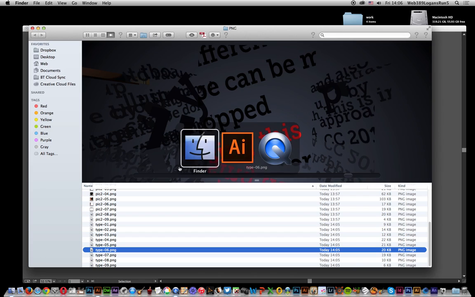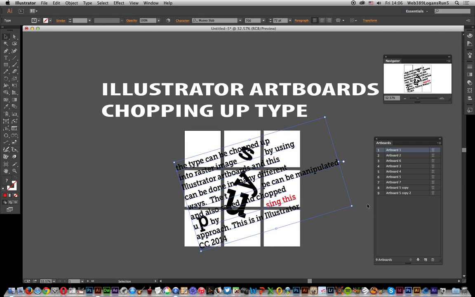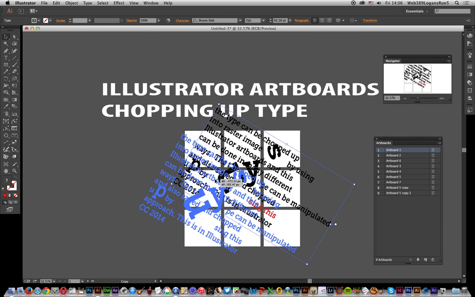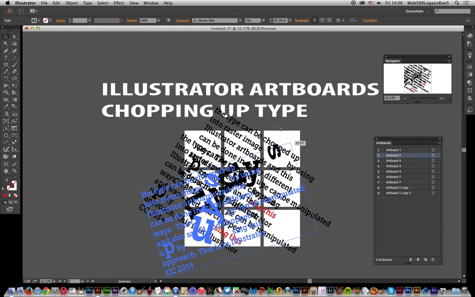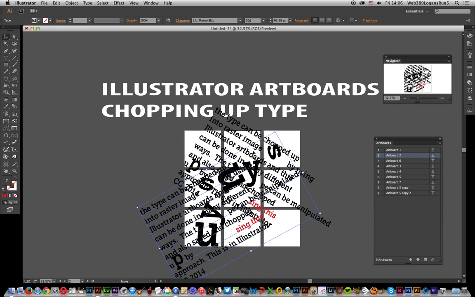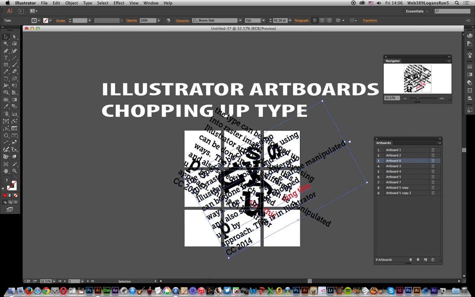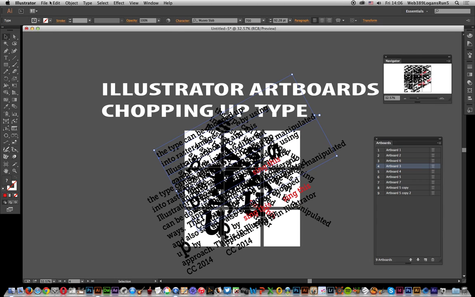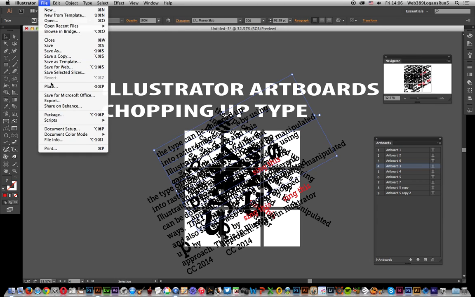Just go back to Illustrator, and again you can obviously vary that, and maybe rotate it again. I'm going to duplicate it, so I'm holding the Alt key down and just duplicating the text, and again just rotate the text and add it on top of that, and again maybe create another one. I'll just hold that down, and of course you could type any text, you don't have to go with this text, and you've got a rambly sort of mess there, and File, Export.